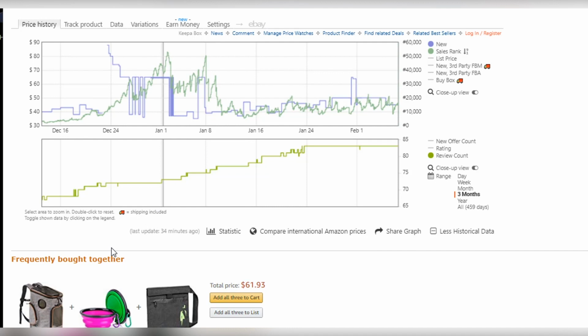Now, when I'm looking at this pricing, okay, let's zoom in here a little bit. Pricing is all over the place. What I assume here is they went out of stock here, $40.95, or maybe had one left. Someone jumped on the listing up here. That's why you see the BSR jumping like this, because it looks like there's 1 or 2 maybe on this listing, because they usually sell at 39. Someone's trying to sell it for 65. No one's really wanting to bite on it. Price is going up and down, 35, 65.